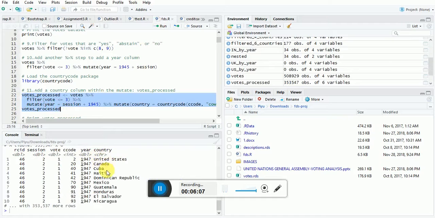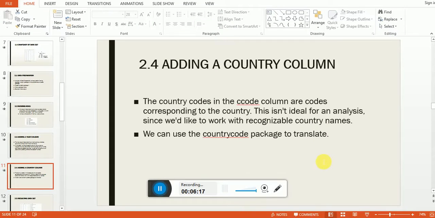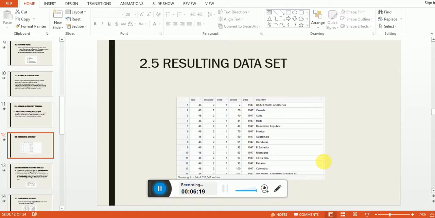So here we can see the countrycode package and the countries are added into the dataset. So the resulting dataset can be seen as this, with the year and country columns added.